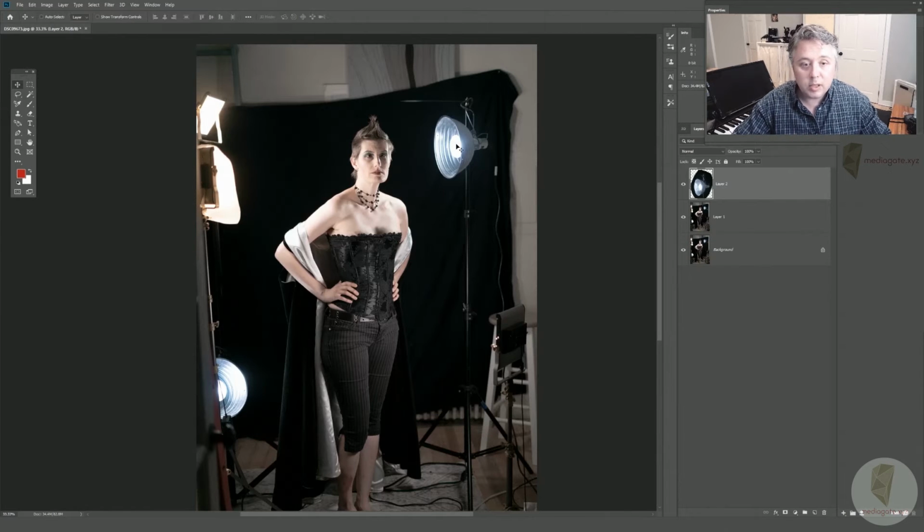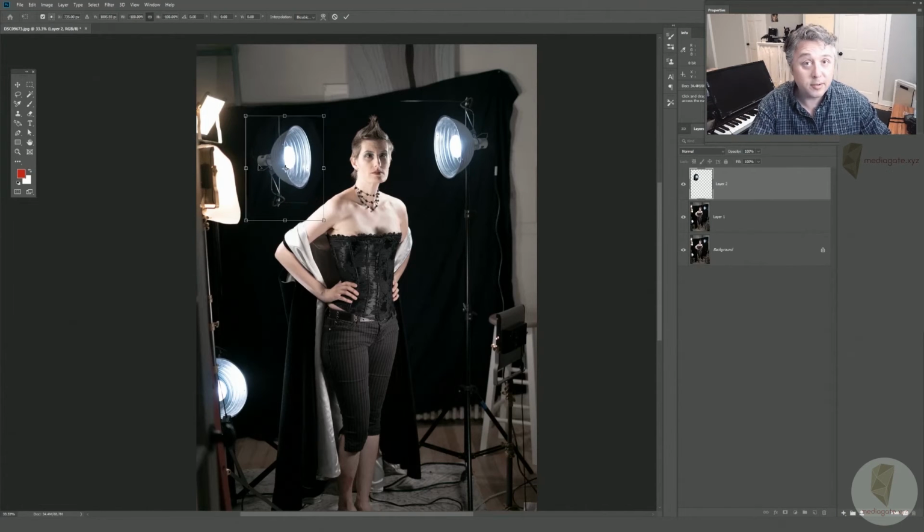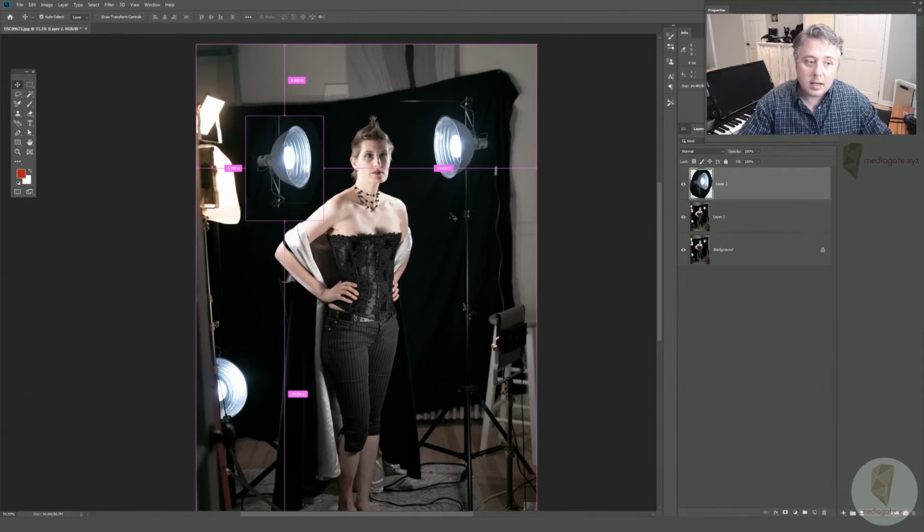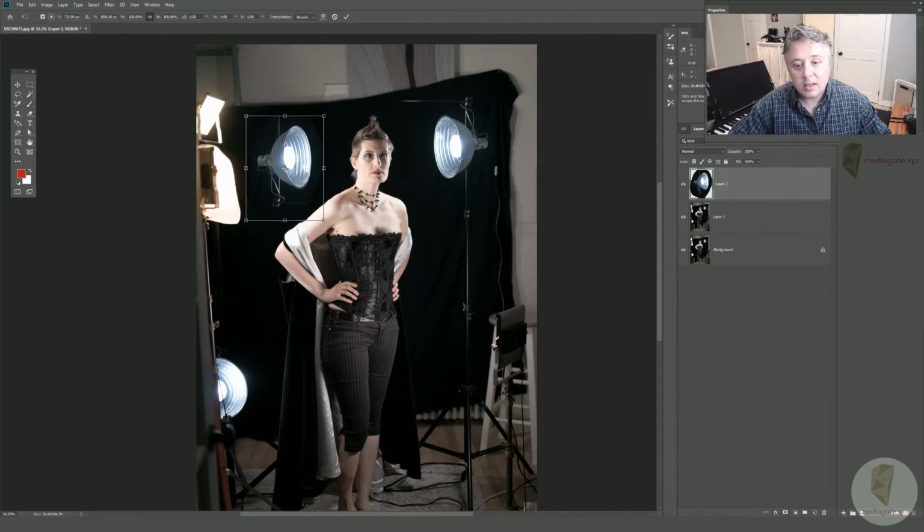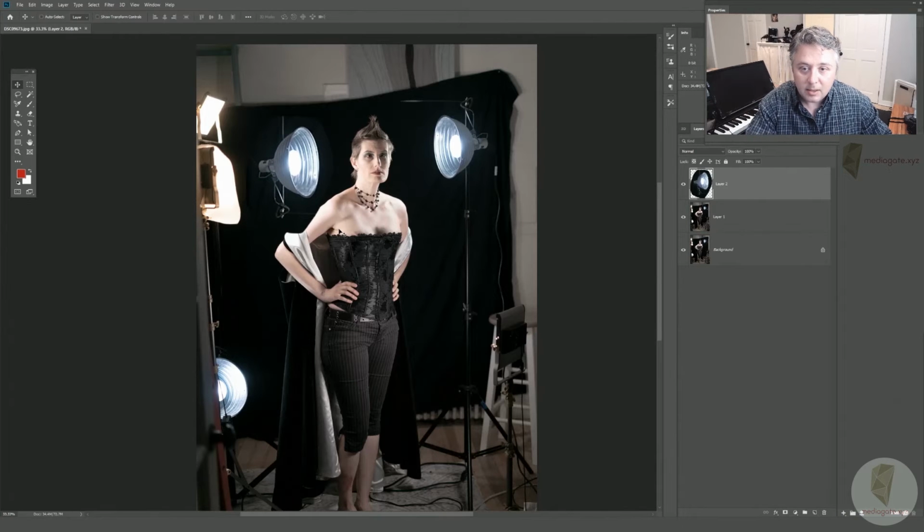And what we'll do is move it over here, and maybe we'll rotate it. For whatever reason, this is just an example. Now, let's say under normal circumstances, you decide you want to make this a little smaller. Now, what happens when you do that is, and you hit enter on the transformation, you'll get your little light, but here's the thing. If you change your mind, bring it back up, look what happens.